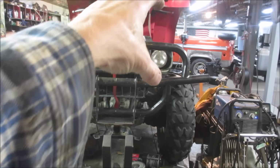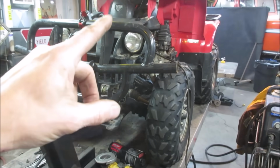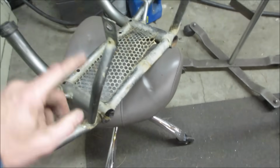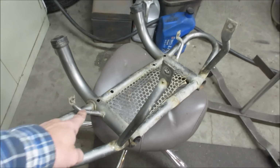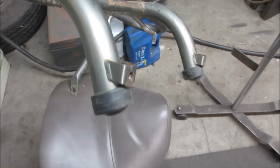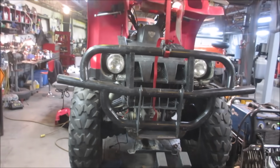I'm thinking we could take the plastic, maybe we'll put that back on. It's kind of a pain because you have to wrap it around the shifter, but I want to get that in place because there's a couple of contact points that help support that plastic. You can see on the old front bumper, the brackets that were on it. So like these arms, we're going to get some lateral support. These have to go on. I think these were for holding the plastics. And I think there was a couple of tabs on there somewhere also, right? Those right there. So keep picking away, but let's get the plastic drop down around the front of it, and we'll see how things are lining up.